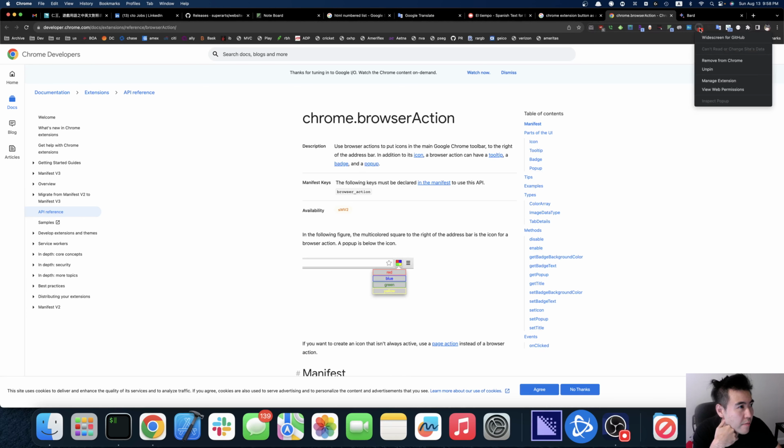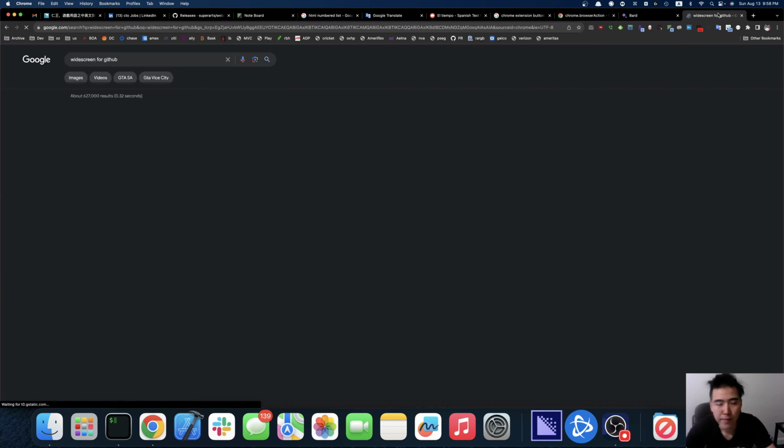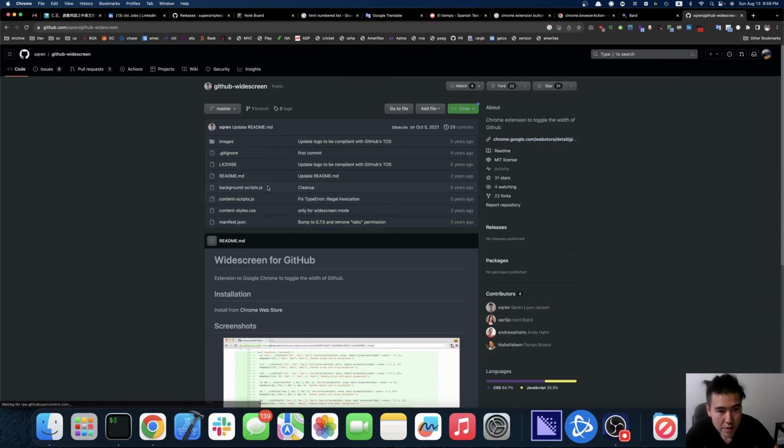Something like this. Maybe I should look at how this is implemented. So widescreen for GitHub, probably it's open source. Yeah, let's see there.